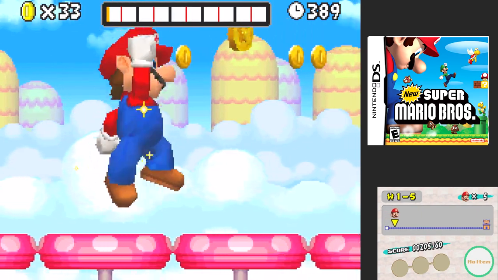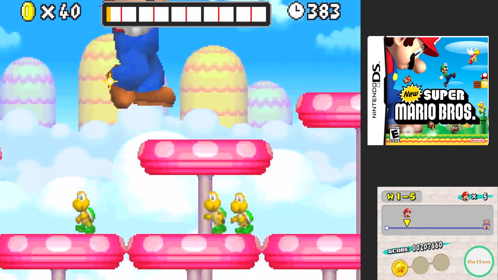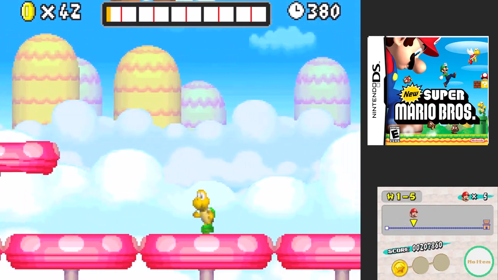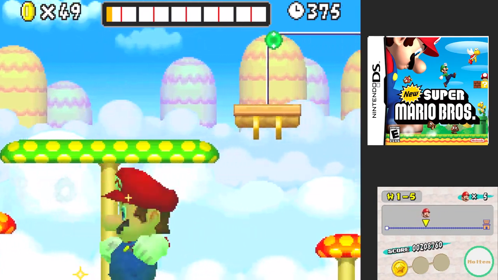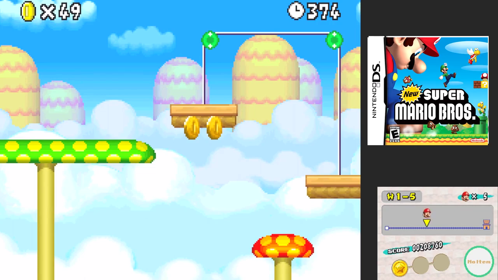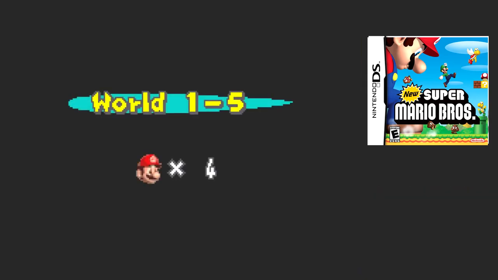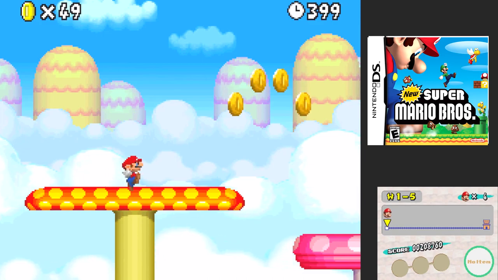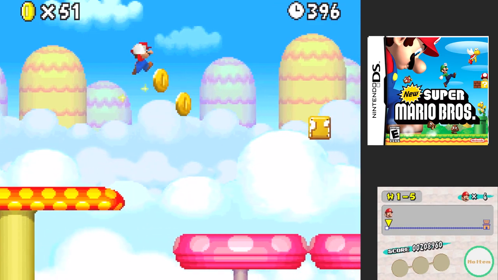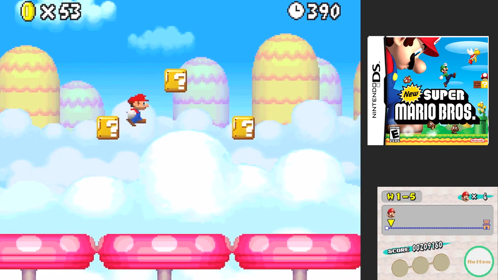One star coin. There's another one coming up. No, I meant to jump there. I meant to jump there. Are you kidding me? I only want a propeller here or something, because obviously I can't take these falls and I can't get back up after I jump. Some items like the flower and the cape feather and the propeller and all that. I don't even know anymore.